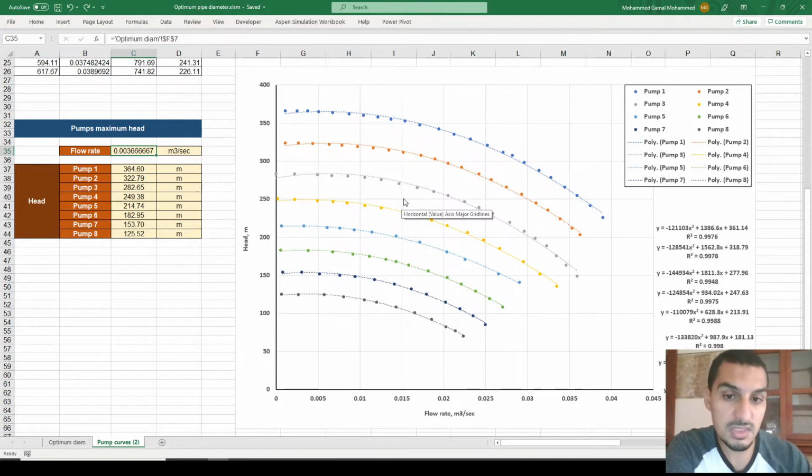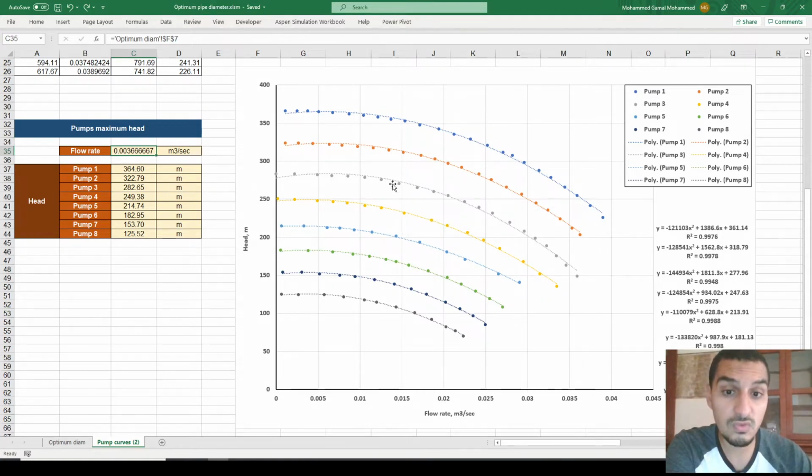So it's important for me to pick the right pump in this case. I could expect that I'm going for either the third or the fourth pump, but the question is, will I pick this or this? The answer is I'm gonna pick the third pump because it's gonna provide more head than what I need. I need 250 meters, but if I go for the fourth pump, I'm gonna find myself ending up with 230 something, which is less than what I need.